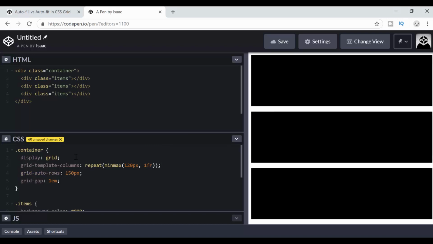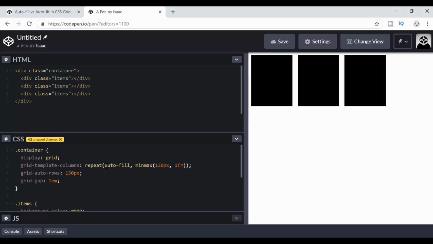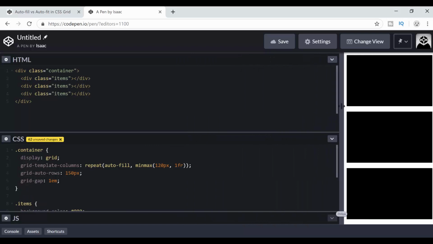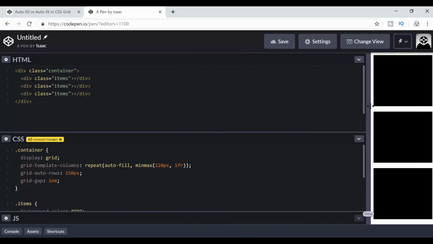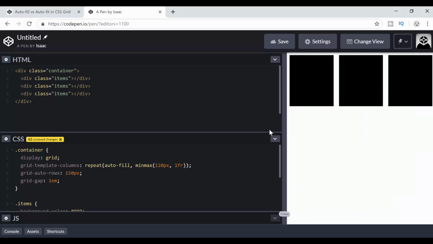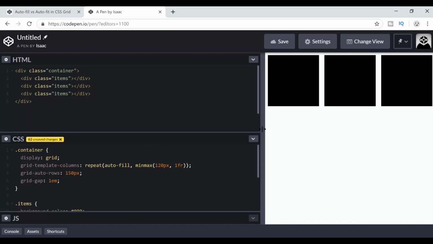So what happens here? Right now you can't see anything, and the reason for that is I need to add autofill right here. So this just gave us some columns, and everything seems to be working as expected. If you collapse this, you can see they all get stacked together. If I stretch this, well, they stretch as well.